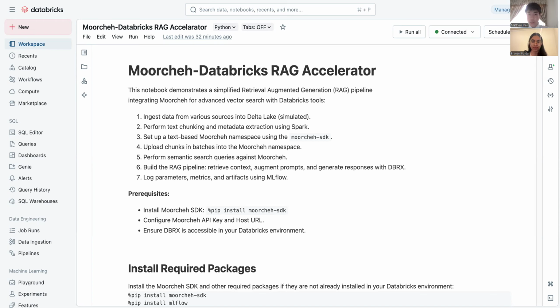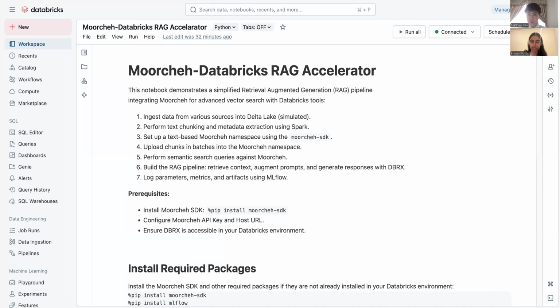Moorcheh AI offers 40% higher semantic accuracy, requires 32 times less memory, and requires 100 times less computation. Moorcheh's search engine is compatible with all embedding models, LLMs, and multimodal AI models. This makes it possible to use for different models and embeddings and seamlessly switch from one AI foundation model to another.